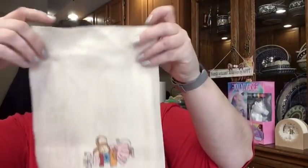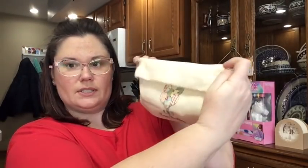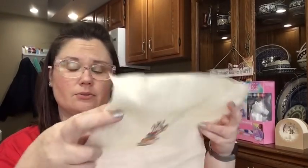Eventually, what this is, is one piece. And I measured where I would be folding it to make that pocket. And this will get folded down, but all I do is I get a piece of quilting fabric, just quilting cotton. I put right sides together and stitch almost all the way around. I leave a little opening to flip it, and then I just hand stitch that opening closed. So it'll be lined. But that is my second and third finish.